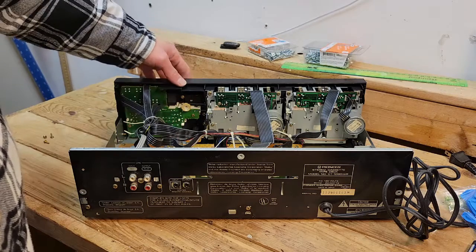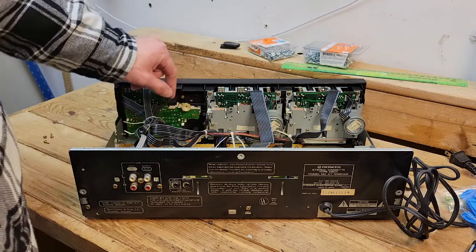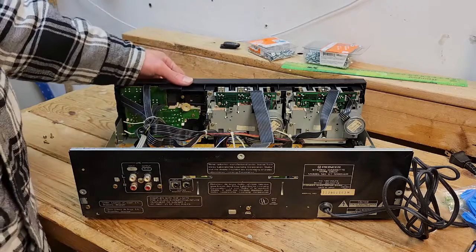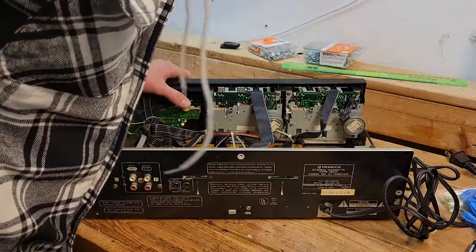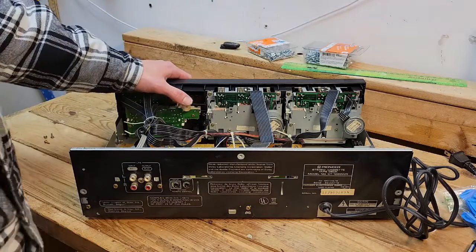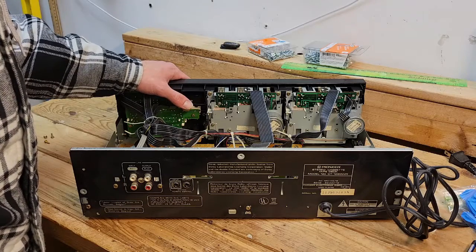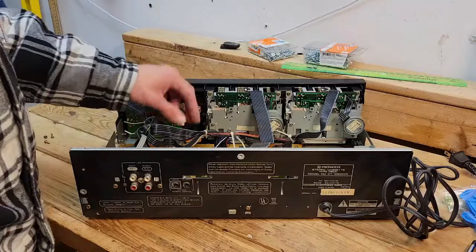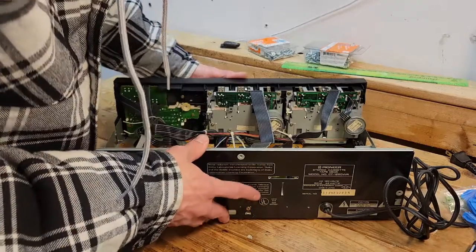Wonder what that does. Oh, that's the counter. Okay, yeah. Because the reset button's right on the other side there. And the record counter, whatever it is. Anyways, pretty cool, I think. It all seems to be working okay. It's not full of dust, so that's good news too.